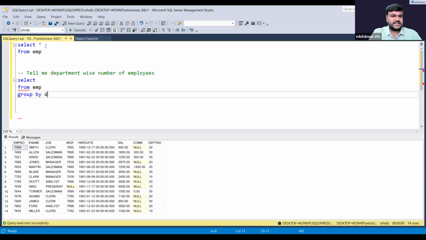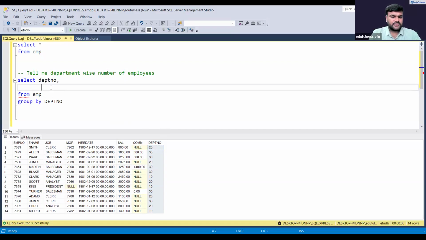In this EMP table, on the DEPT column, you want to perform the group by. Whoever has the same value, all of them are going to form one group. So the group is formed on department number. Then what do you want from this group?